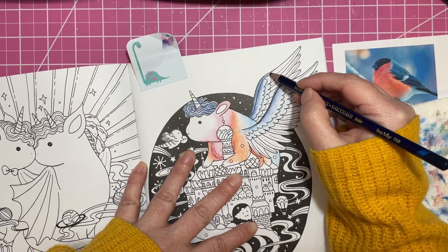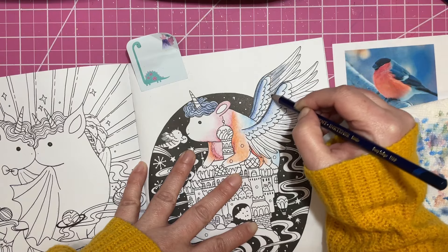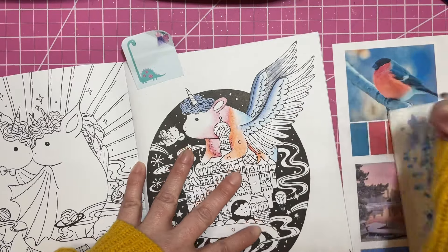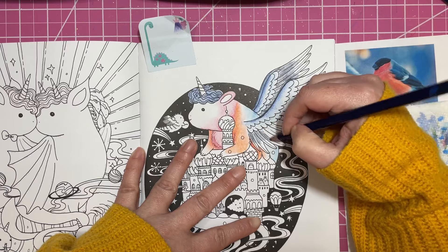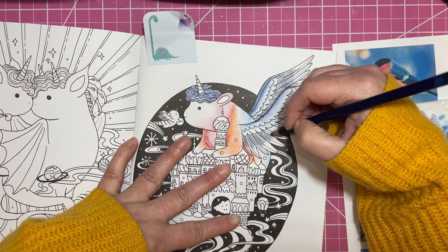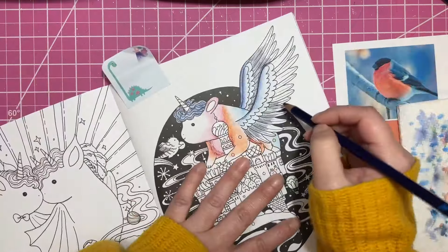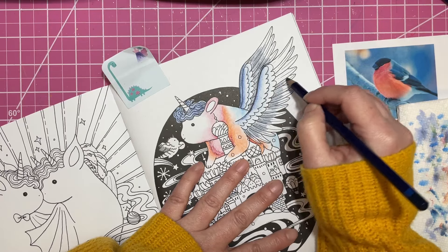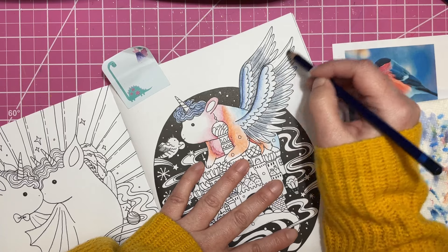We're going to do deep indigo and then go into Payne's Gray for the base. I did release some other videos - if you haven't seen them: the full color along is up there now as a two-part video. Like I said, it's the rabbit from Johanna's Christmas. You can find a picture of it on my community tab, or you can just pop over and watch the videos. I've got my Egrin review from 2023, which was really fun to make.